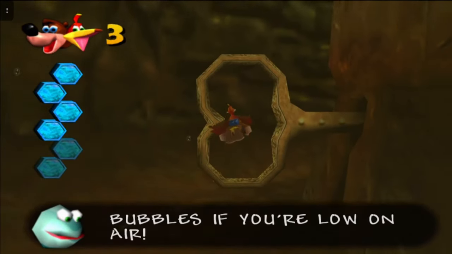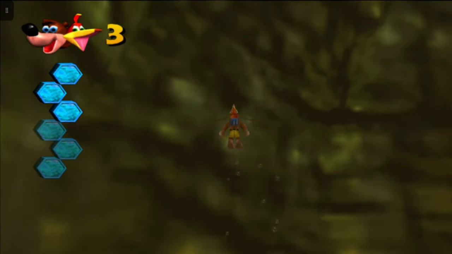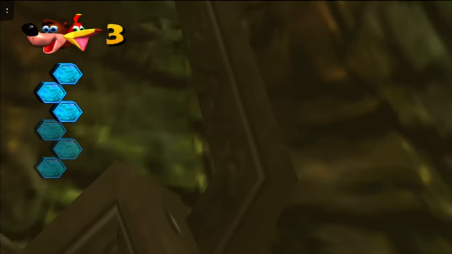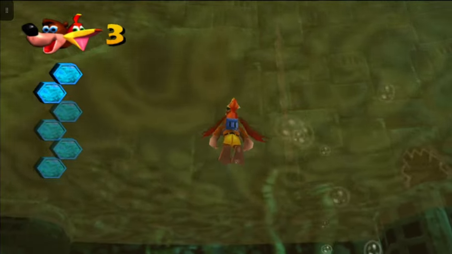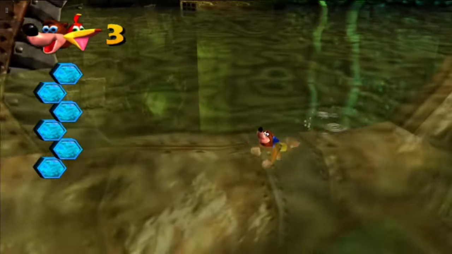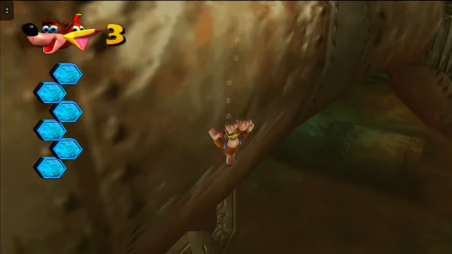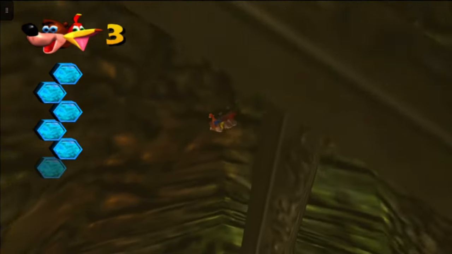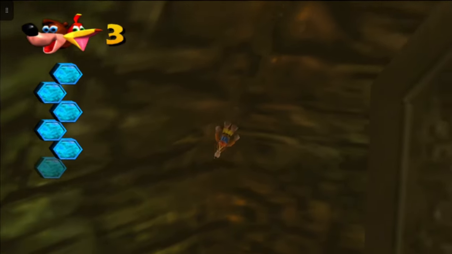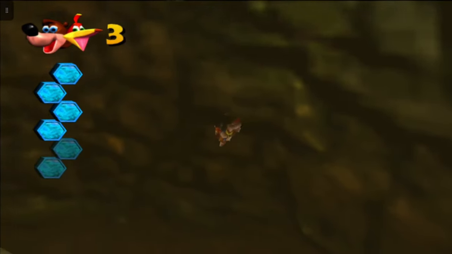Bubbles. Problem is, I always run out of air. There's a lot of you out there saying use the bubbles. You know what? Just can't be bothered. Up and down, up and down. There we go. Just three turns. Come on. Here it is.